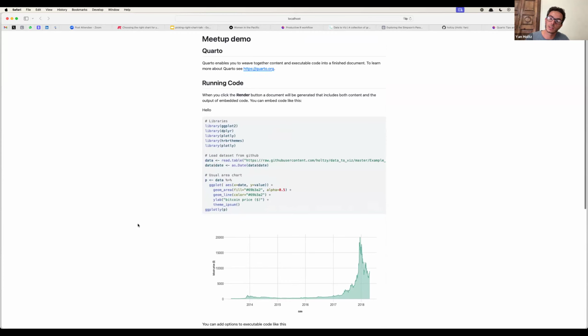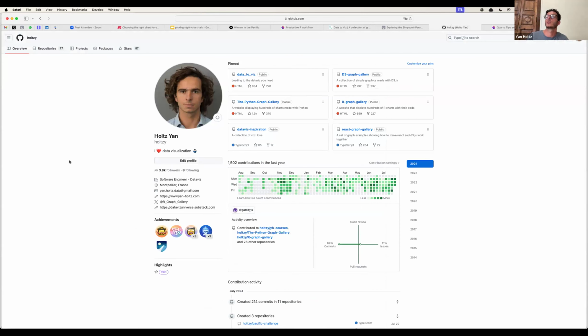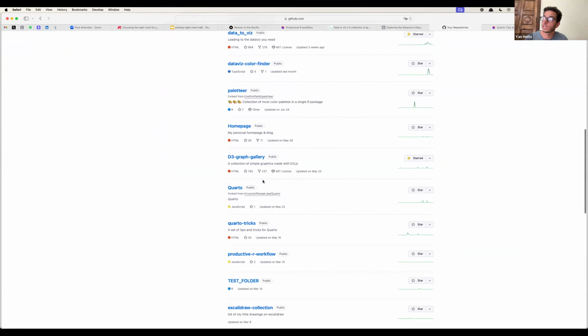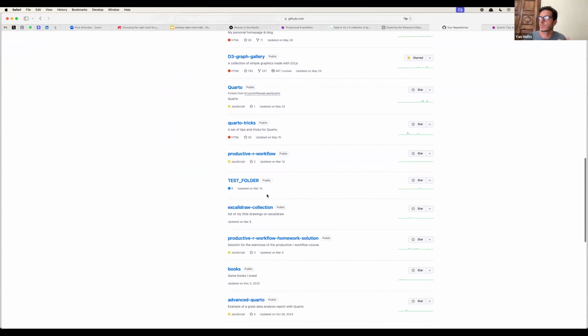What you can do then, once you have this report, is to host it on GitHub. If you don't know what GitHub is, it looks like that. It's like a place where you have your homepage and you can store all your code. So that's my homepage, and you have projects. Projects are called repositories. So I've got 77 repositories here. I've got many of them. And so that's all my work. All my websites are here. Everything I do is on GitHub.